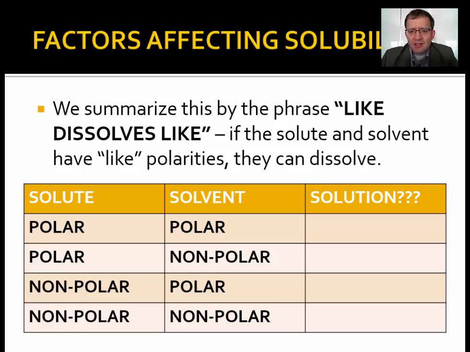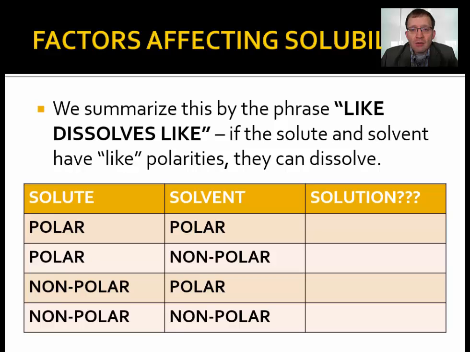So the summarization of that comes in a phrase that goes like this: like dissolves like. Now, a better way to think about that, I think, is to say it as A dissolves A and B dissolves B, but A doesn't dissolve B and B doesn't dissolve A. So if I'm like you in polarity, then a solution is more possible.